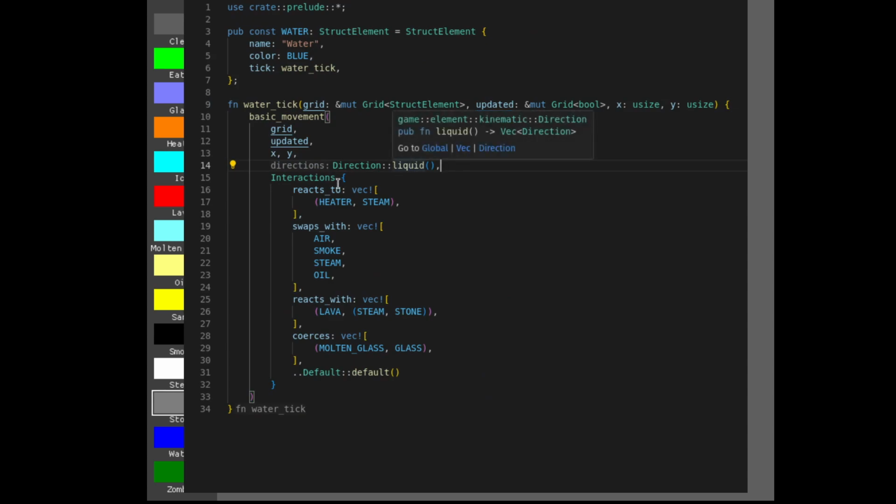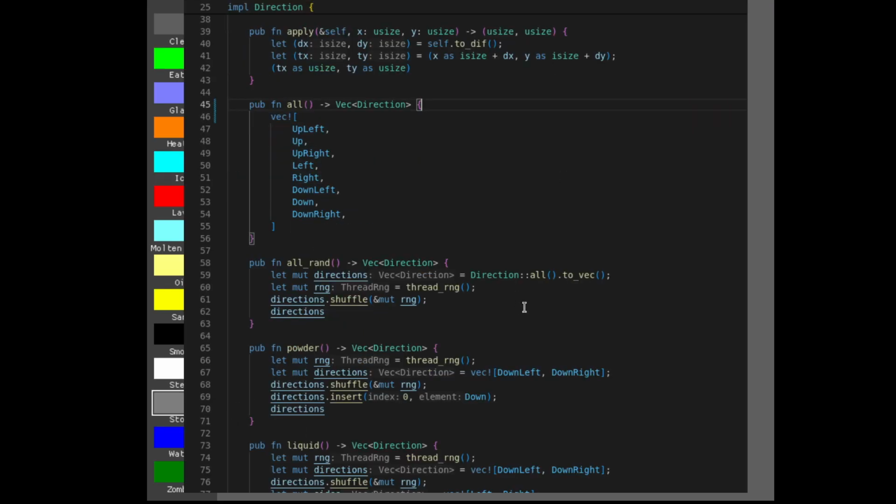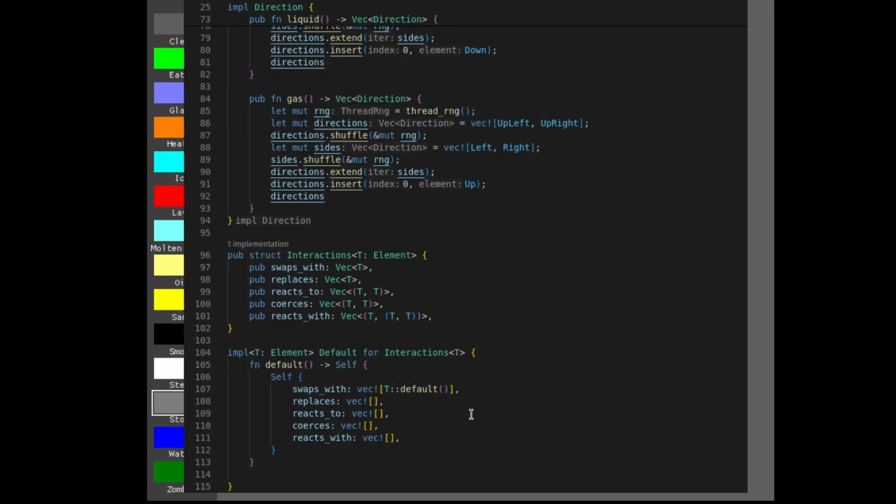So we passed the interactions. And within interactions, we have a few different types. We have swaps with, replaces, reacts to, coerces, and reacts with.